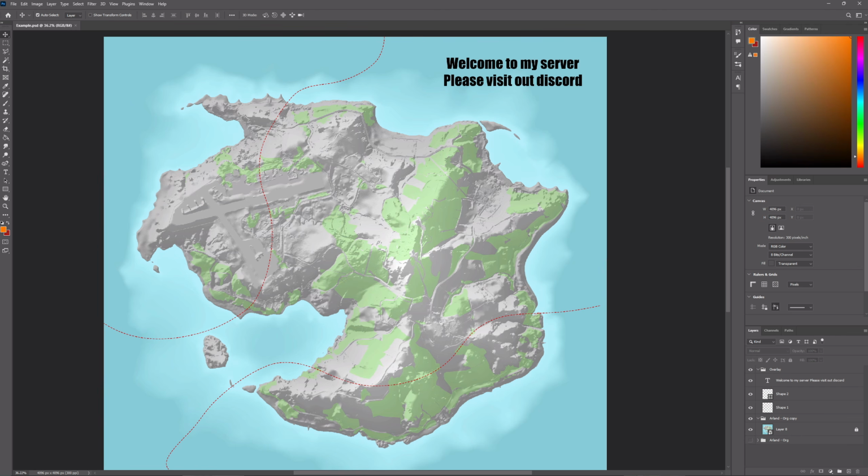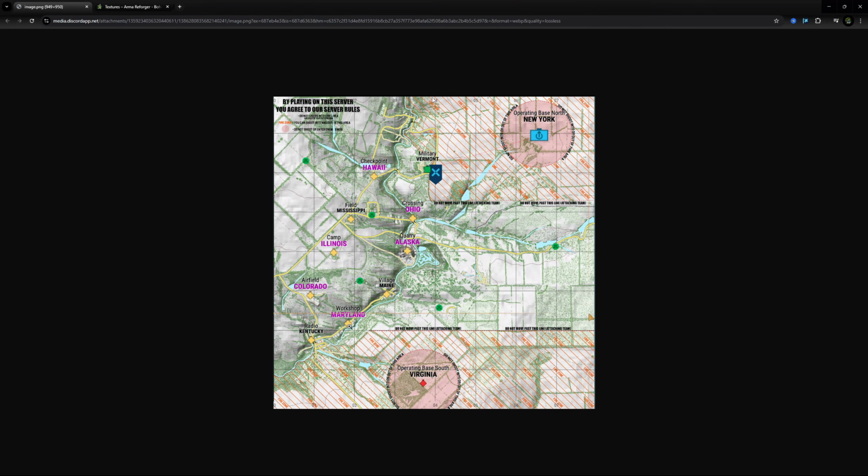So again, the example I showed at the start looked like this, where I have my fire zones where players could shoot into but can't cross over into, etc. So hopefully that has shown some people how to do that, because I've had a couple of people ask me that question.